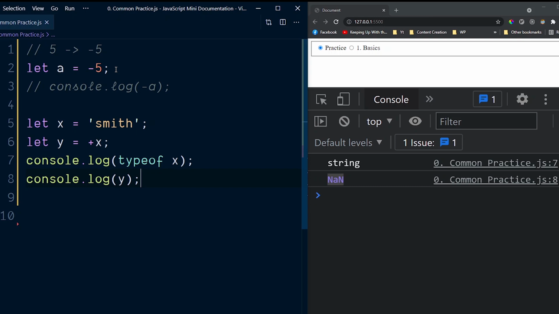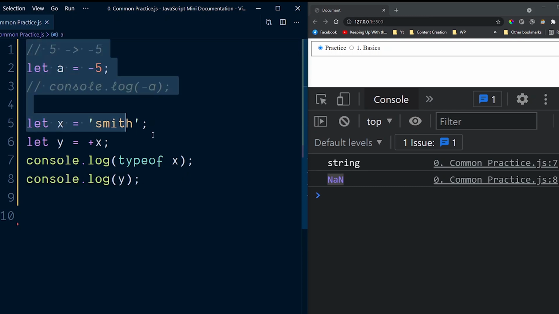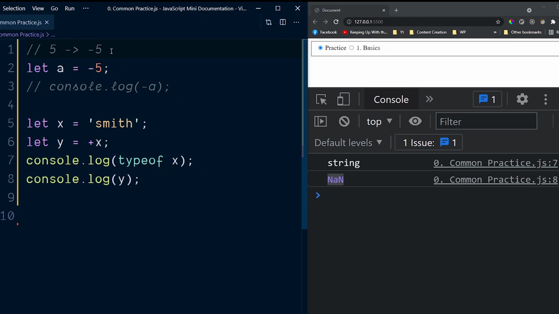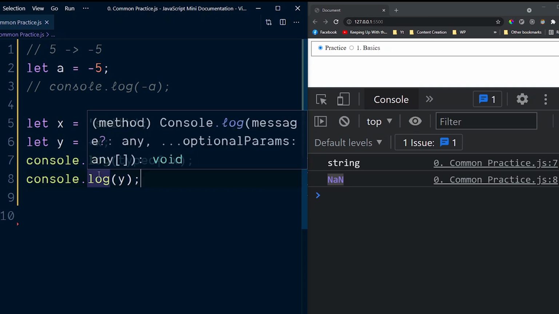So far, the order of execution of our JavaScript code starts from the first line to the last line without skipping any line in between. By the way, JavaScript skips these comments, which are only for the developer. These comments will be skipped by the JavaScript engine. So the first line will be this one and then this one, followed by these lines here in top to bottom order. No line is skipped in between.